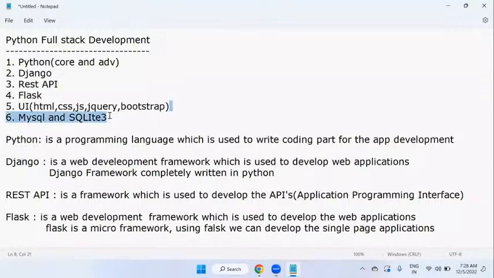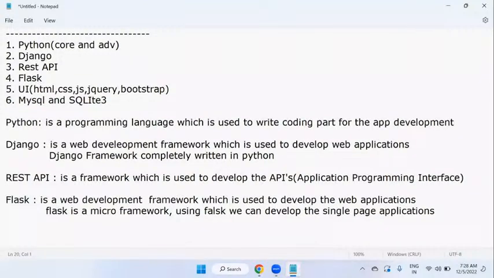Now coming to the UI, the user interface. In real time, if you open any website, UI is compulsory. Whatever you see on the screen for the first time when you visit any website, that screen is nothing but the UI, the user interface. User interface means how the user is going to interact with the website, with the web form or registration form, when the user enters the website.